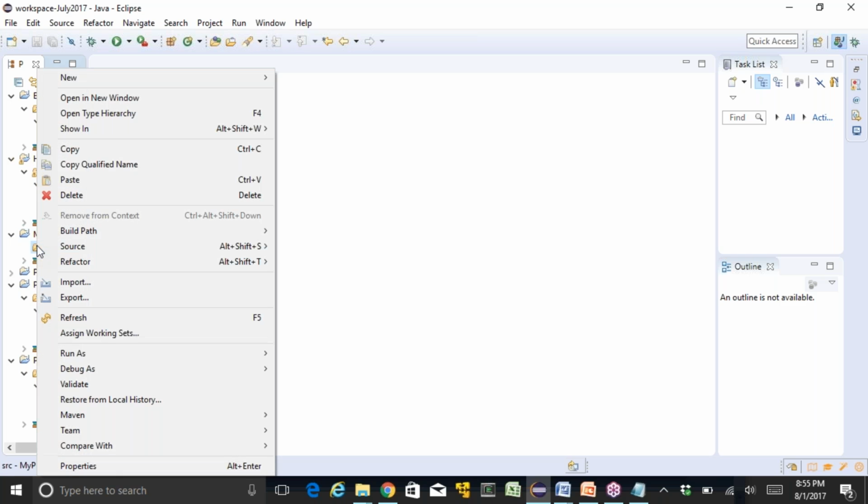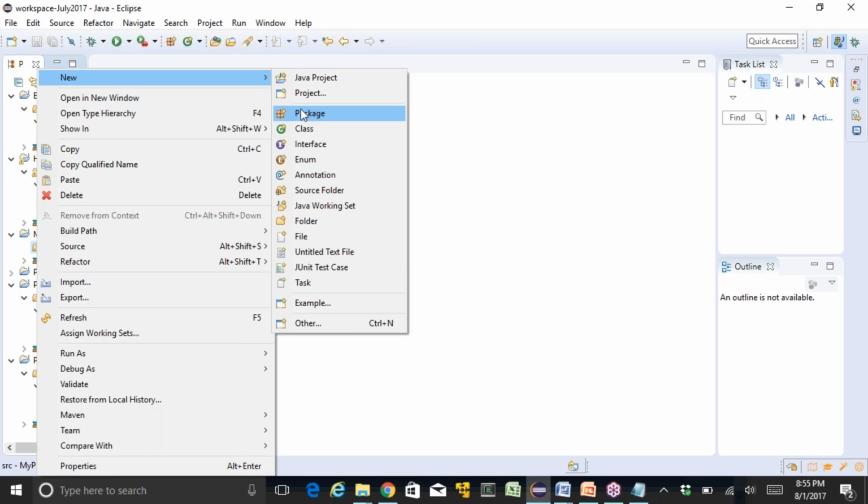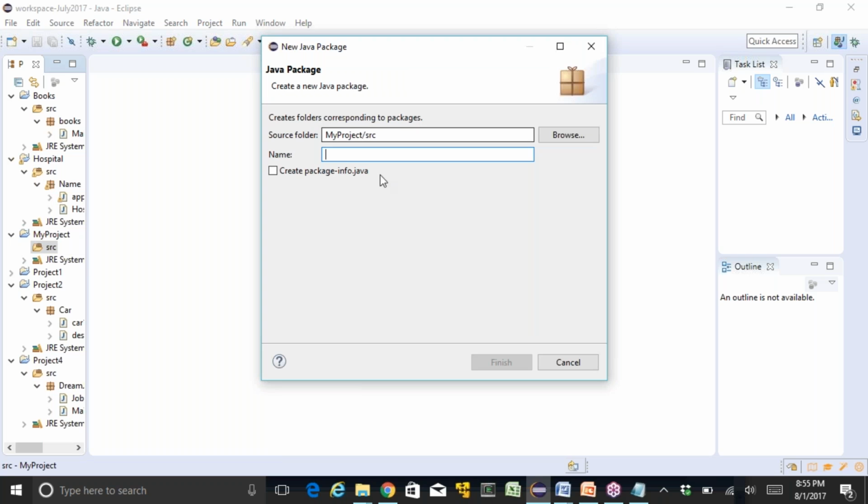If I right-click on it and go to new, there is going to be something called package. I can give any package name I want that relates to my project. So I'm going to say my dream car as well. Doesn't really matter.